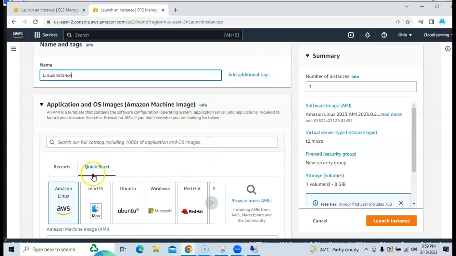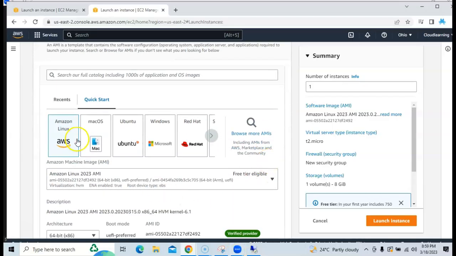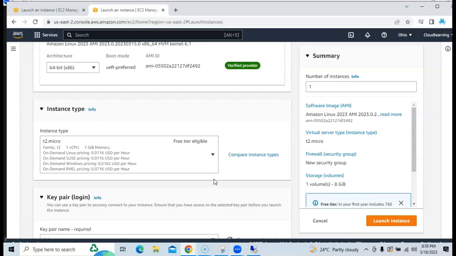So I can go to the quick start and select an Amazon Linux AMI. Amazon Linux is the customized Linux environment by AWS, and that is the preferred one. Whereas in case if we want another vendor's Linux operating system like Red Hat or CentOS, we can browse for more AMIs and there we can filter out as well. I'll go with Amazon Linux as of now.